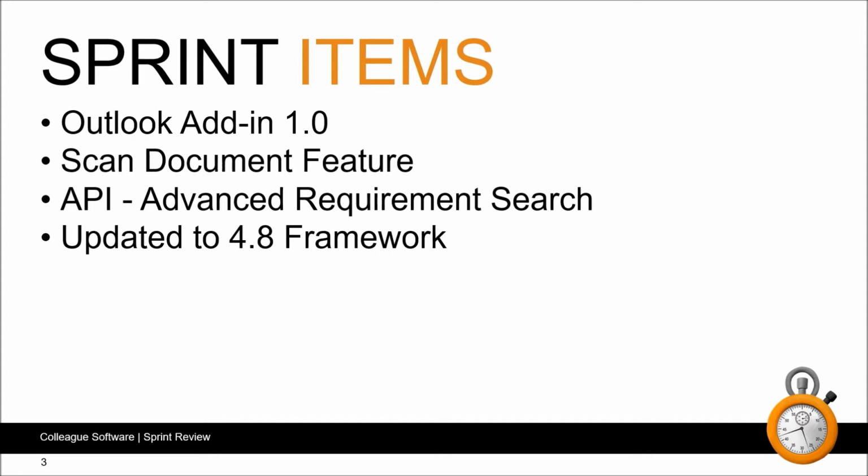We've updated our API with an advanced requirement search, which can use any fields, including custom fields, as part of its search criteria. This is to enable our standard job search offering, which I'll be talking about over the coming months, and also any clients looking to build bespoke job searching on their websites.